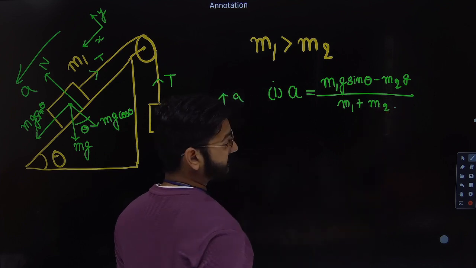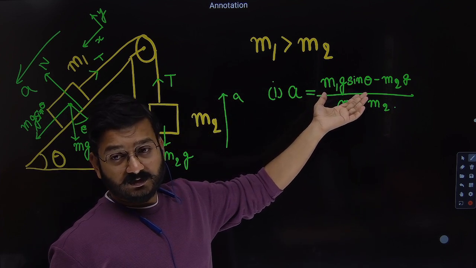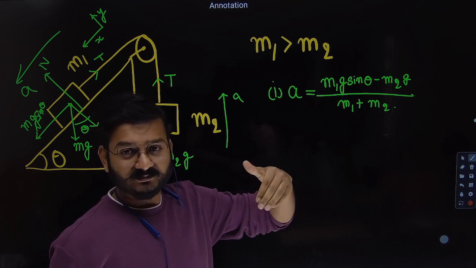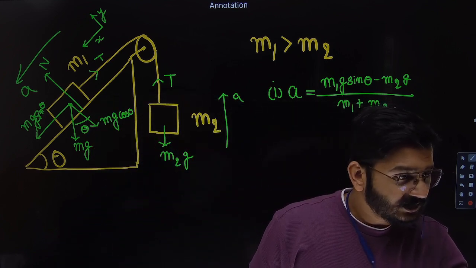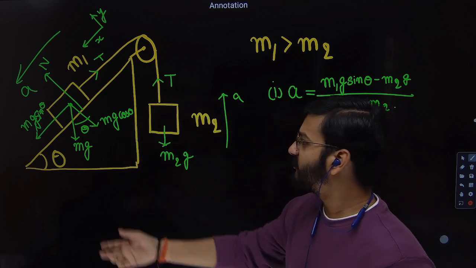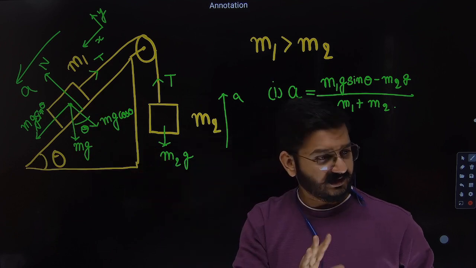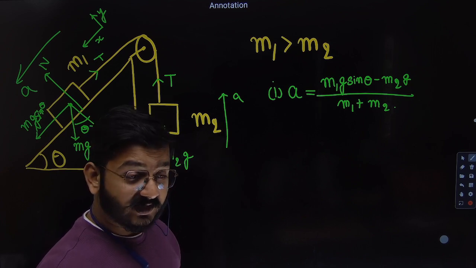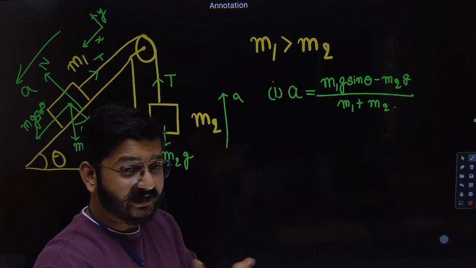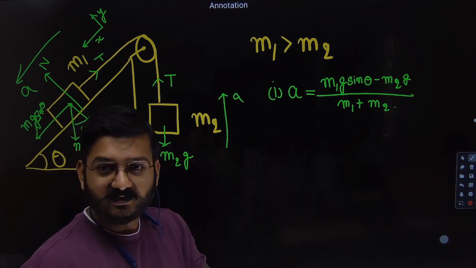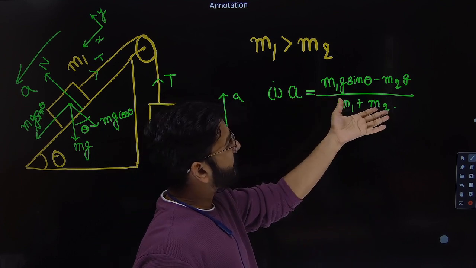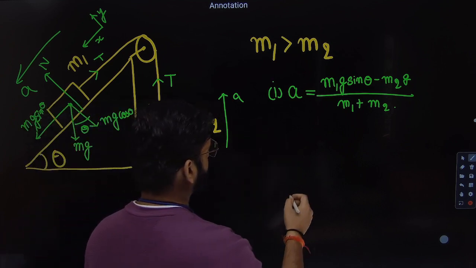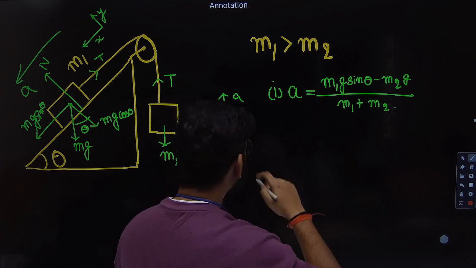M1 plus M2. Now see, if this value comes as negative, it means our assumption is wrong. Sometimes they don't give that M1 is greater than M2 or something like that. So you decide your direction. You say that it is moving like this, or the opposite. Anything is fine. Whatever you solve, if it comes as positive, it means your assumption is correct. If it comes negative, it means your assumption is wrong. The moment you get negative, change the direction and then solve. Don't get confused in the exam. You choose your direction. Positive means correct, negative means take the opposite. Magnitude will be the same. So acceleration is done.